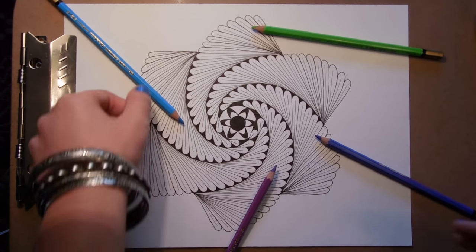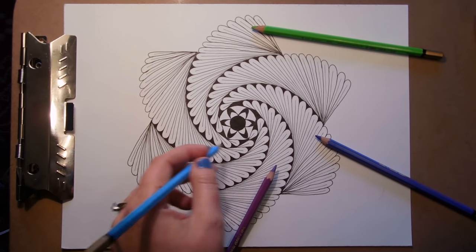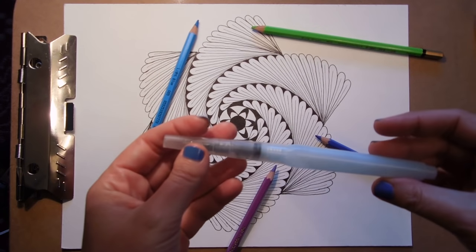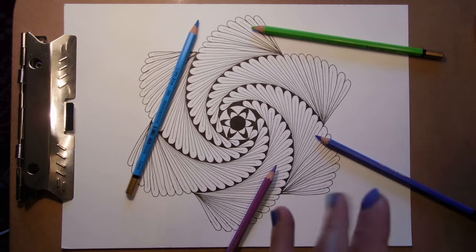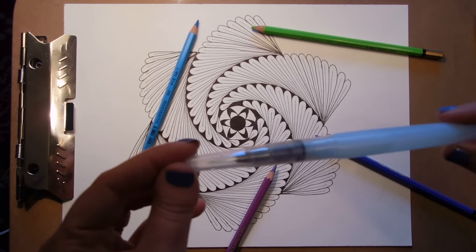So I'm going to speed this up. You're going to see the basics that I'm doing. So I'll just be coloring in down here where it's shadowed and then just pulling that color out. I've got my nice little water brush right here. Sakura, I love this guy. I've used it a little bit. Had a great fun on the piece that I did with it. I was like, wow, how did I ever get along without this before when I was trying to work with watercolor pencils? So if you do not have one, I strongly recommend getting one.